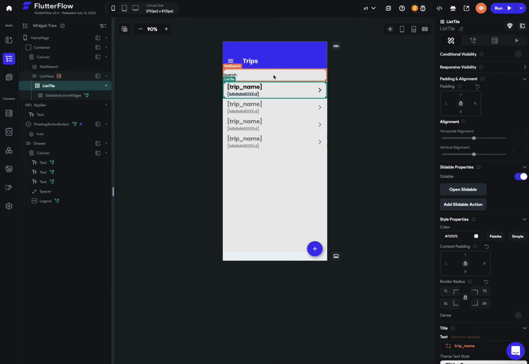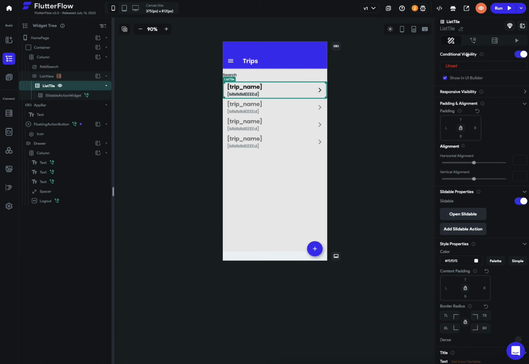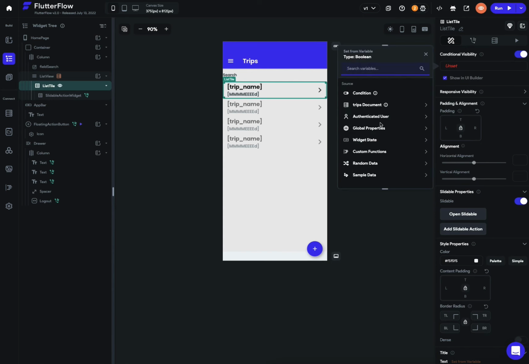The way that we're going to control the visibility is by using a custom function. Now I've already written the custom function once, so I'm going to write it again from scratch. And importantly, we're going to build it progressively. So I'm going to do something wrong to start with, and then we'll fix it as we go. So we're going to control the visibility of the list tile. So we'll flip this switch here to control the visibility. And we're going to manage the visibility based on a custom function.